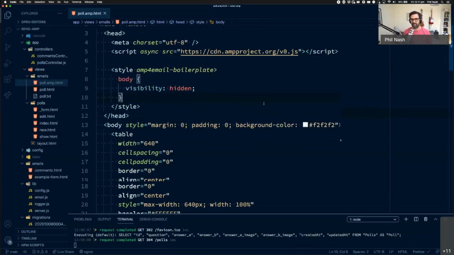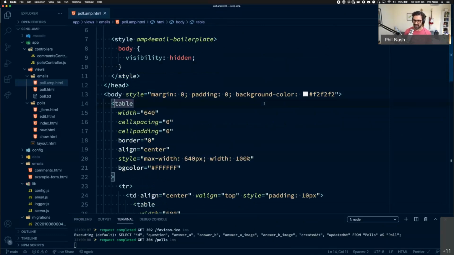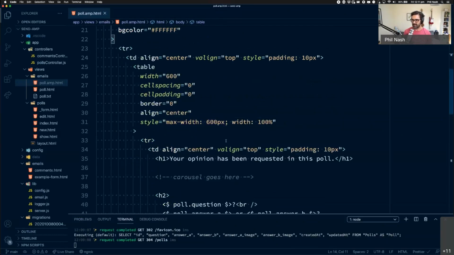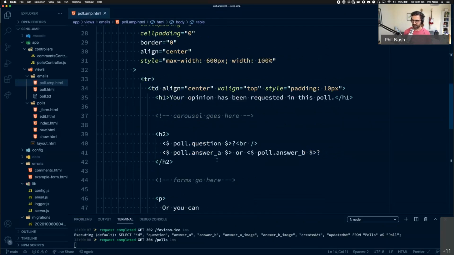This email is then based off of an actual HTML email I'm also using, so it has a couple of tables just nested just for fun. And this is where my Nunjucks template rendering comes in. So it's got that question and answer A or answer B. It's always a two-part question in this particular app. So it's not super exciting right now.